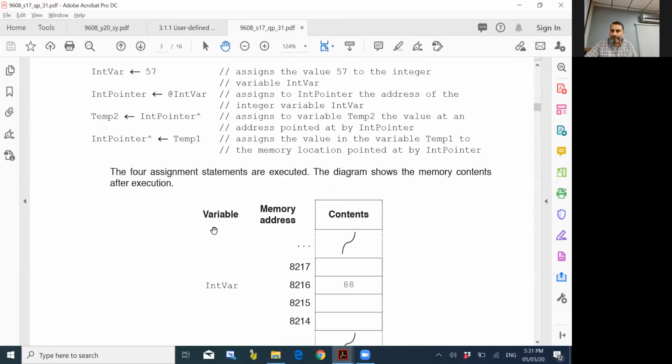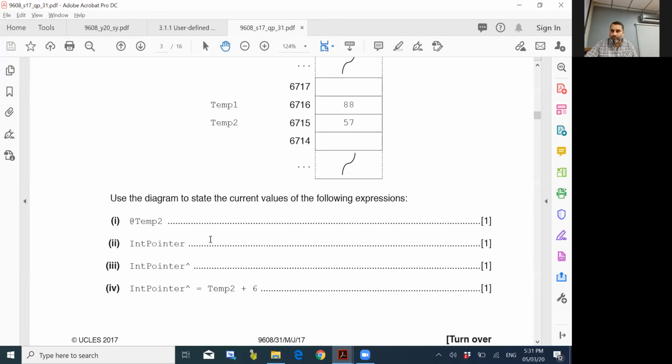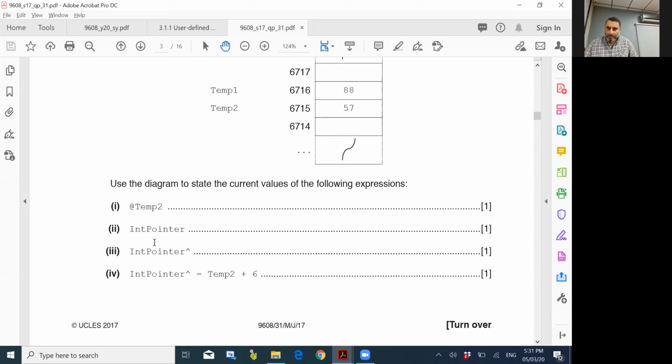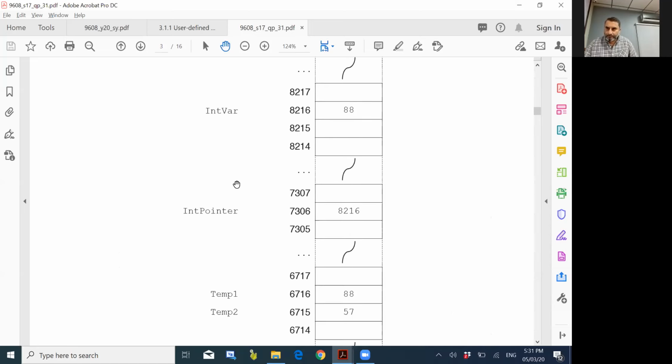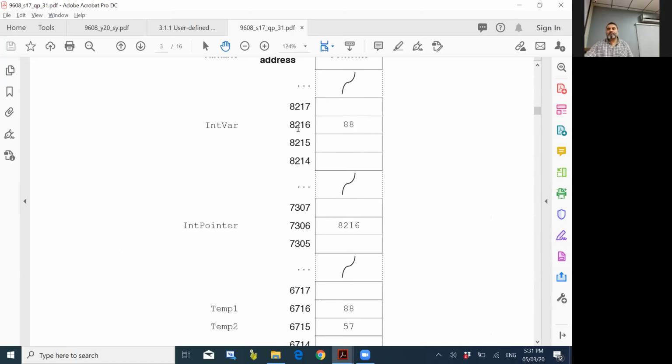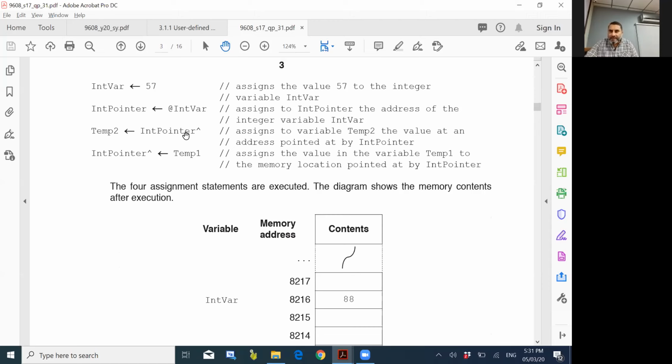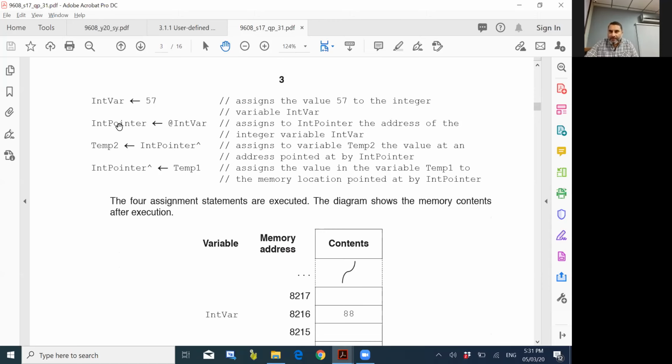So what would be the value of IntegerPointer? This would be 8216, because this is the address of IntegerVariable, and over here it says that the address of IntegerVariable will be assigned to IntegerPointer. So IntegerVariable's address is 8216, whereas over here it is being dereferenced.